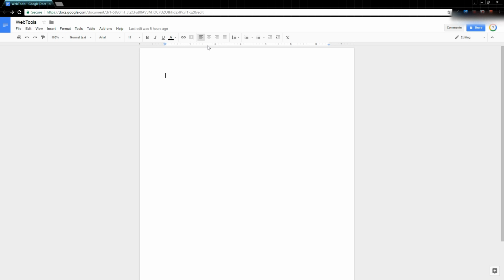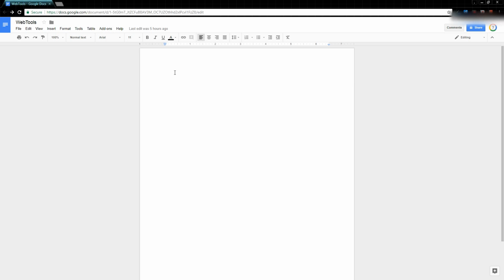But one feature I wanted to show you in these menus that's really helpful is this help. So especially those of you that maybe use Microsoft Word or Apple Pages, a tool that might be just a little bit different, but it does the same thing. Let's say, for example, I want to insert a hyperlink, and I'm not sure which link to do that. If I click this help, I can type hyperlink, and it will actually find the particular tool that I want. So if I click that, then it will help me insert a link.